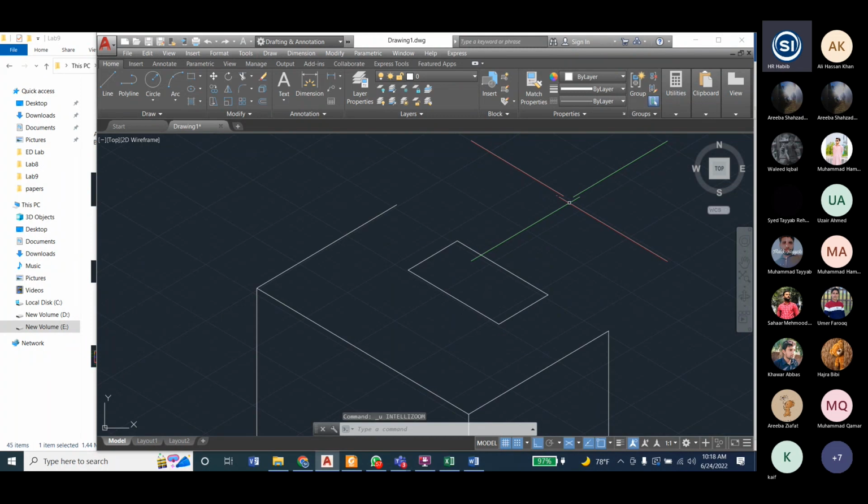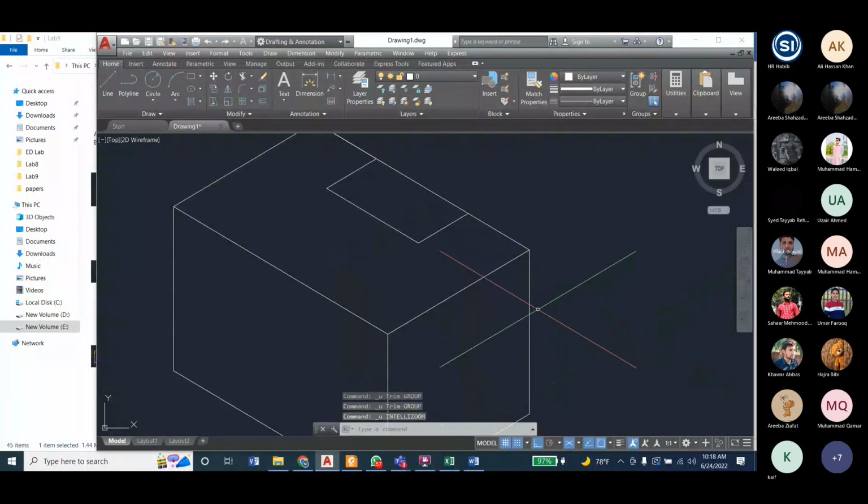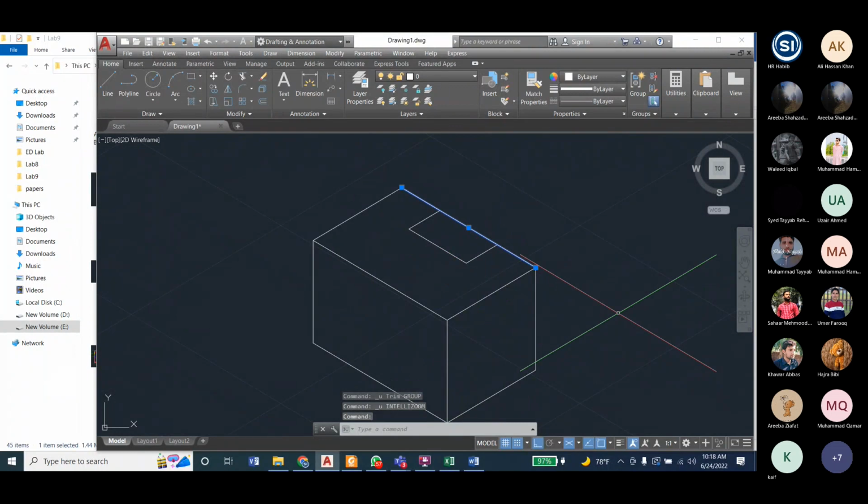So you can see here that this line is actually now converted into 3 parts because this part is here and the intersection line is this one. So you can trim this part, and this part you can trim because this part is intersected with this line and this line. So you can trim this one. So in this way you can use the trim command. Okay. So this line no need, you can delete it. Now go to the trim command, right click and left click because I need to trim this only. So done.